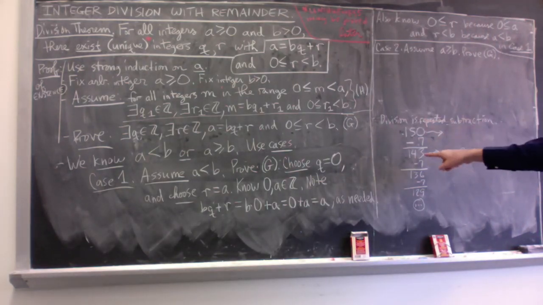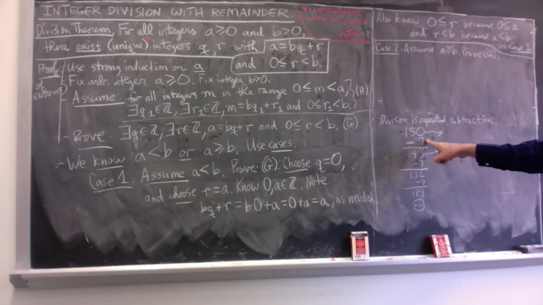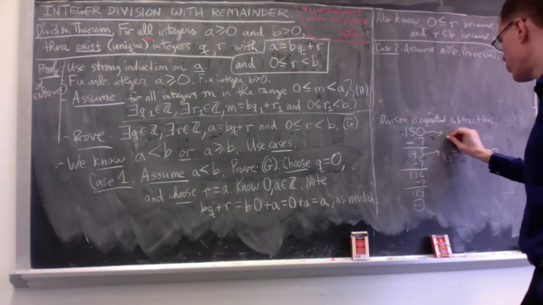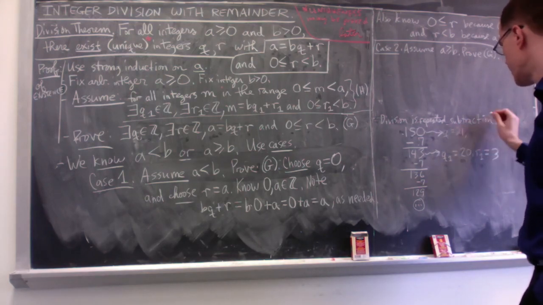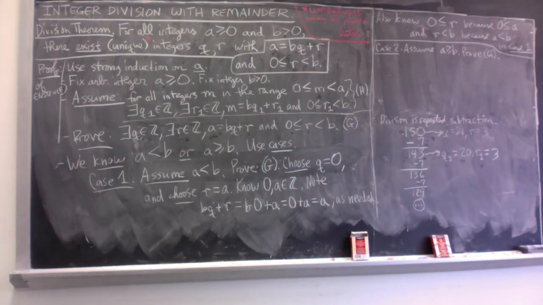I think I was right here. So we were saying that if you magically solved the 143, you have the quotient and the remainder for that, and now I'm asking you to get 150. Well, look, I just added one more 7 to this. So that means the quotient here should be 21, and the remainder is still 3, matching what we did before. Okay, but the great thing is that works in general, so that's just what this proof is going to do, but it maybe looks harder because everything has to be in symbols.